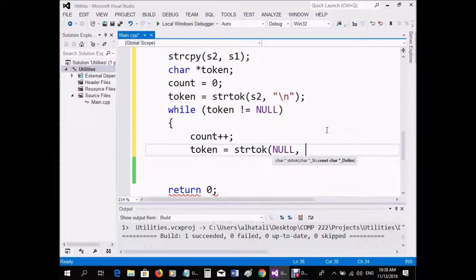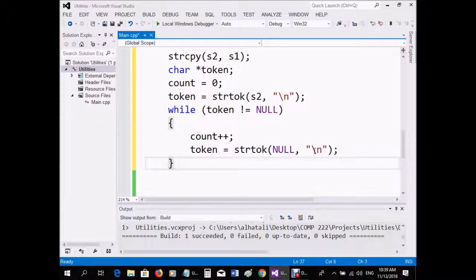So the first step should be in this format: token equals strtok, and here we put the string name, the array name. But here we put null. And the other things are the same, \n. This is how we do a while loop to process these things.